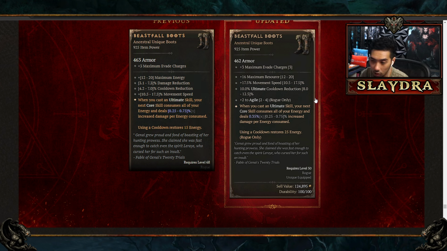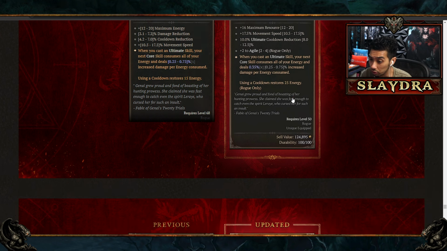So if you're a fan of one-shot builds, Rapid Fire probably would be the one I would recommend if I was looking to do a one-shot combo with the Beastall Boots. This one is it, but the only thing you have to get is a high number on this, because the rest of the stats really don't matter too much, I would say. As long as you get your resource up high enough, there's a lot of different things that can give you plus resource now in the game.